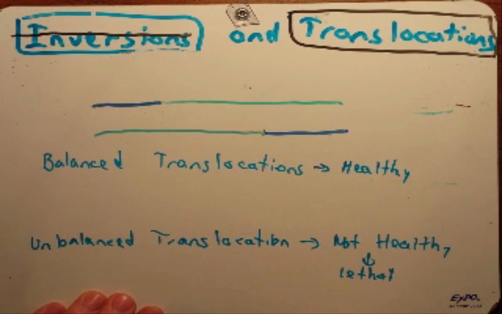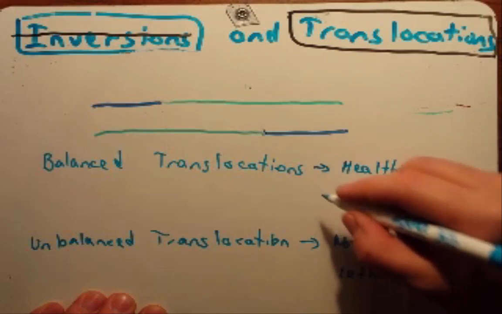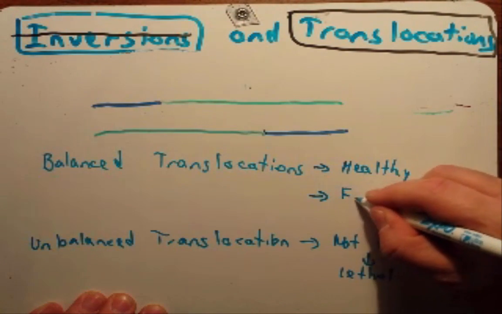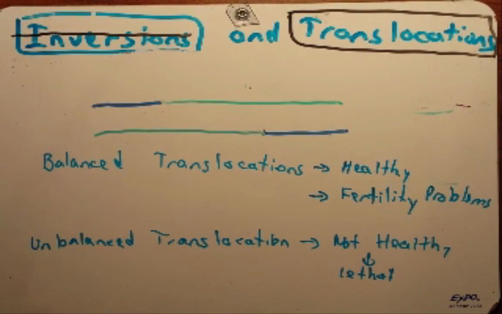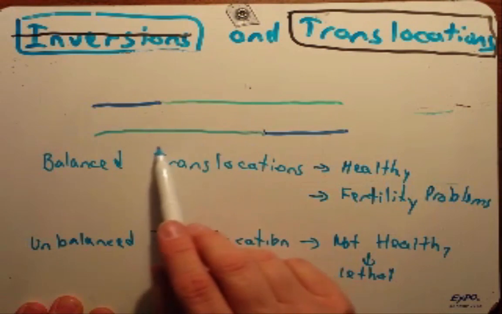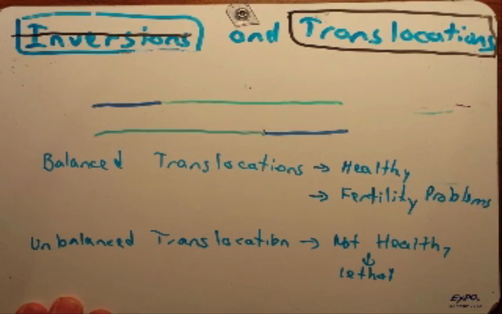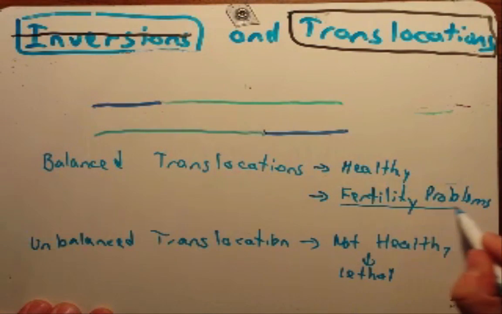One thing about these balanced translocations, even though the individual is healthy, they very frequently have fertility problems. And this has to do with how the chromosomes align during metaphase and then are segregated during anaphase. Because even though the chromosomal content overall is balanced, each of these chromosomes may have a slightly different arrangement, and so now they can get sorted a little differently, and often that will lead to fertility problems. For this, I just want you to know that it can lead to a fertility problem. The actual genetic nature of those fertility problems we will not cover.